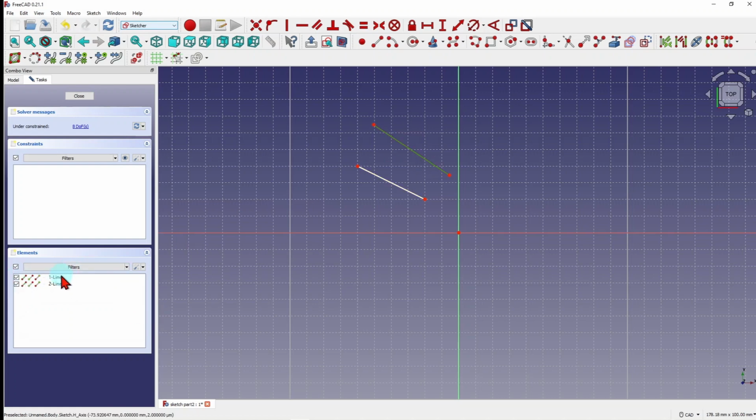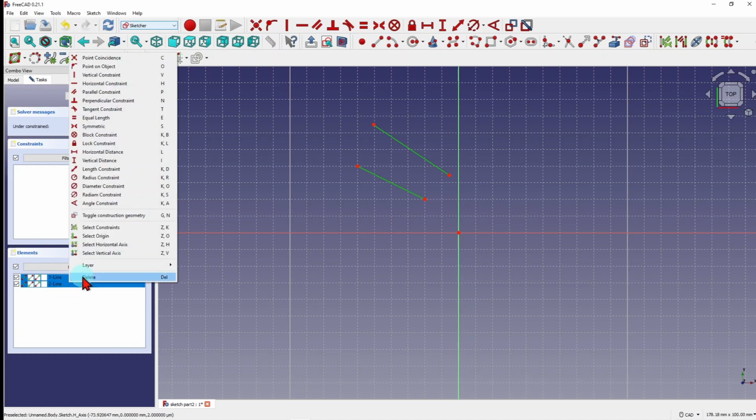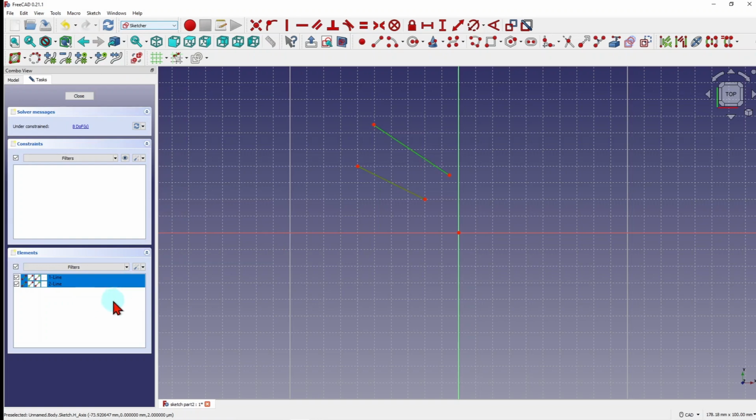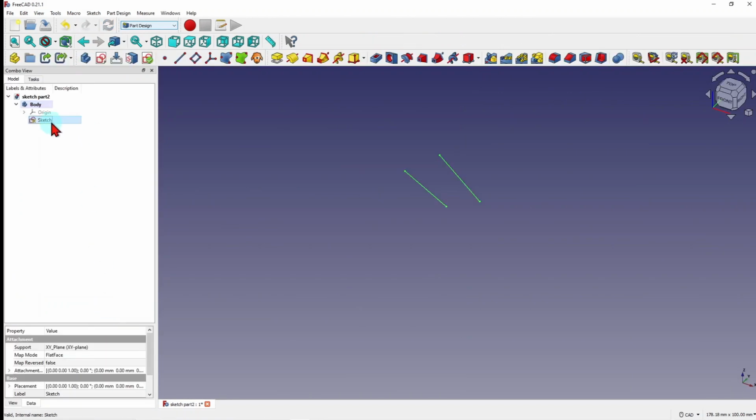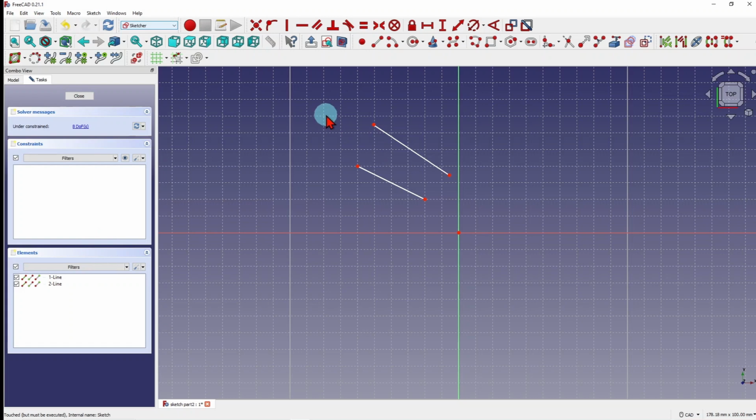Now I can click them, and if I shift and press the second one, everything will be picked, and then I can right click it and delete it if I need to. So that's one way of deleting it. Also I can left click and drag a box, and that will delete these lines as well. So let me press the delete key, and it will delete those lines.